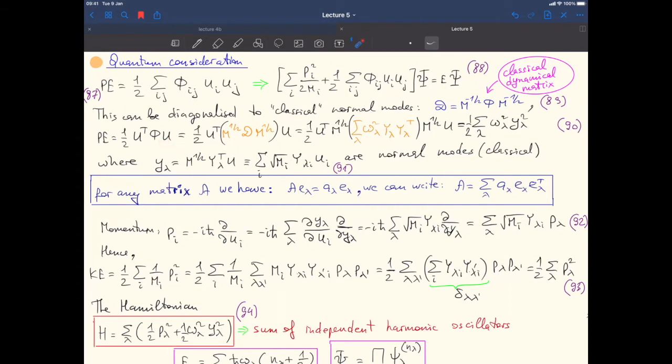In order to transform the whole Hamiltonian, however, we need also to deal with the kinetic energy operator. In the kinetic energy operator, p_i is the operator of the momentum for the degree of freedom i, and it is related to the displacement, the coordinate of that degree of freedom, via this well-known quantum mechanical expression. So if we would like to replace displacements with new coordinates y lambda, we have to find a replacement for the momentum p_i, which would be conjugate to these new displacement coordinates.